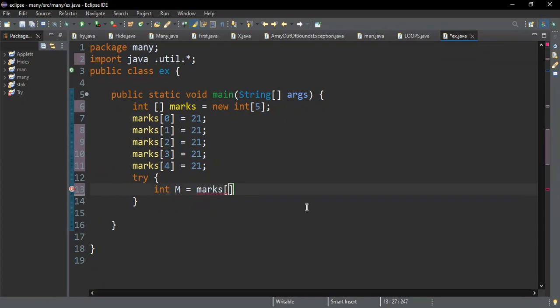You can have something of this sort and say int m is, or you assign an index to a variable m of data type int. So you can have an index 6. We know that we have only 5 elements here, okay? Because at declaration we declared the array to have 5 elements, maximum 5. So what will happen if we try to output the 6th index? The 6th index, which I know I have not declared.